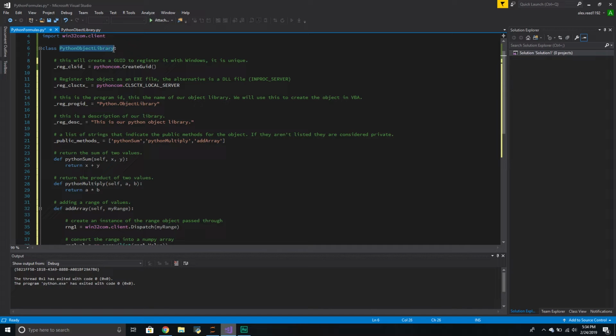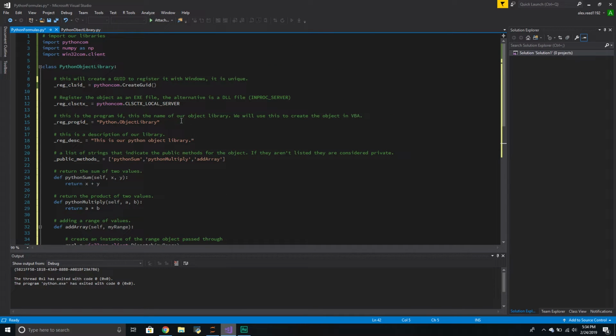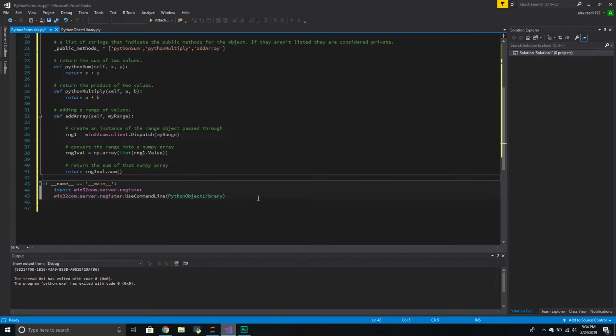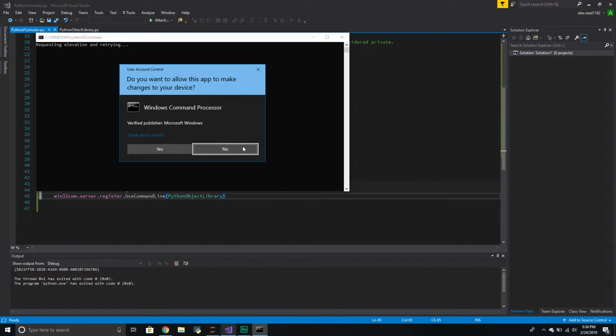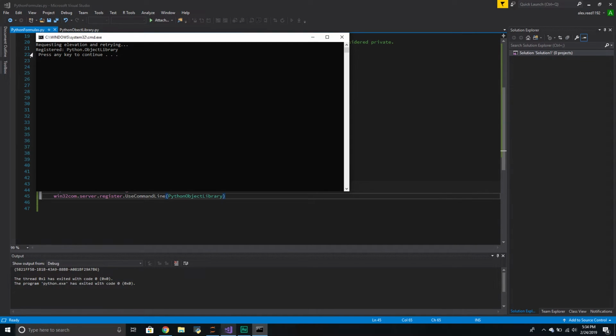So we pass through this class object, and this will register it with our object library. Once we do this, we can run it. This will come up and prompt you. You can simply go yes. And then this note will come down at the bottom saying registered Python object library. So we're good to go.